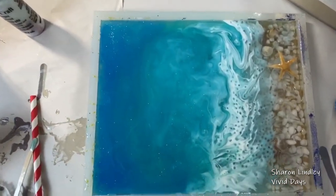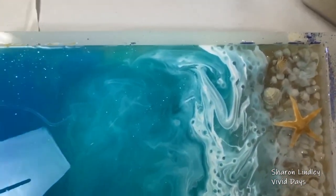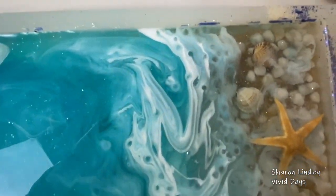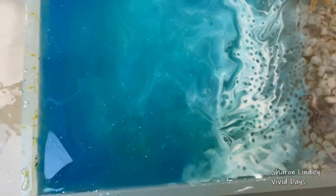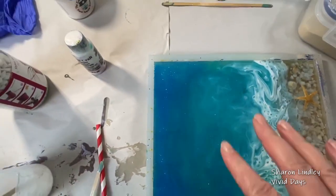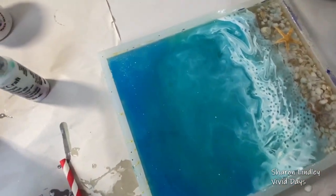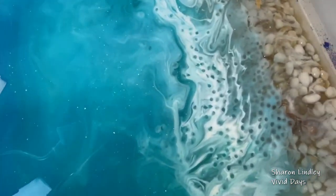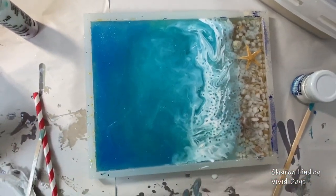I don't think I'm going to be able to get it any better than I am in this mold as it is, but I'm curious to know when I take it out what I'm going to think, because my waves are definitely not how I normally like them, but I do like the stillness of this and the jellyfish on the shoreline. Not too sure if I actually like that, but I'll wait and see, and this is about sharing with you.